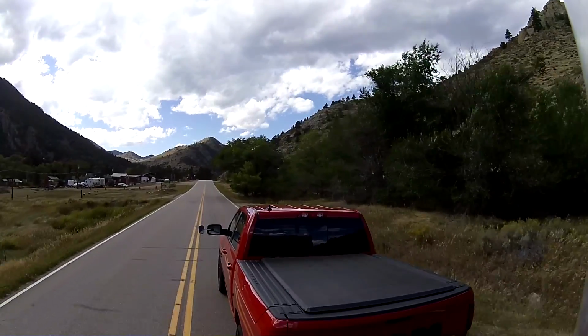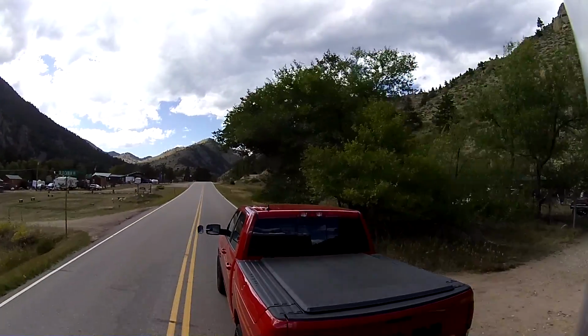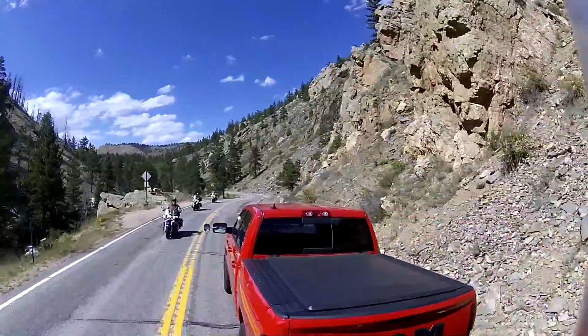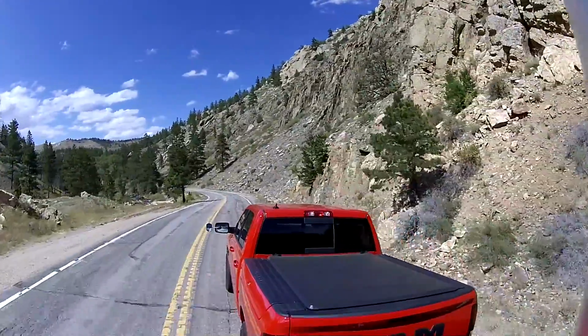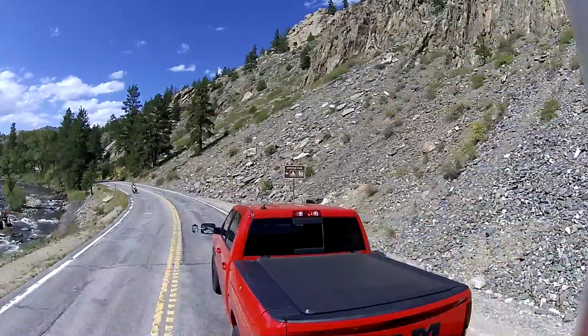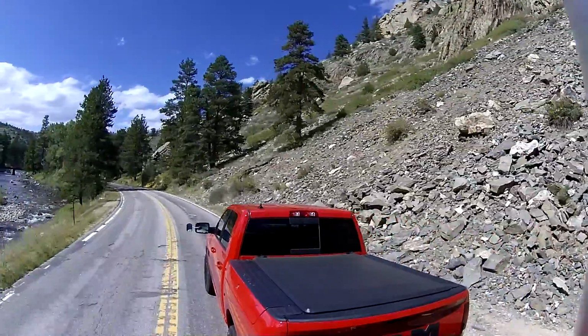But payload on this is 1360, and its air ride really helps. We're so level with this thing. I'm impressed. And there's something about the Ram's air ride. They get better every year. I noticed in the dually we had a couple weeks ago, that thing was so much better riding than it was a year ago. So Ram may be getting this all figured out, because I'm a big believer in air ride, and Ram keeps getting better.